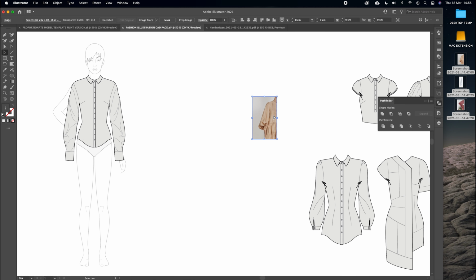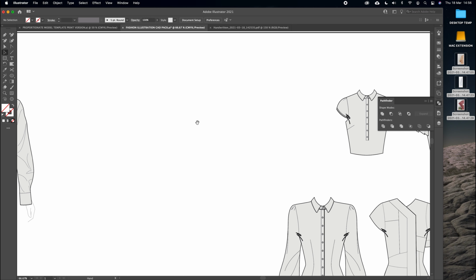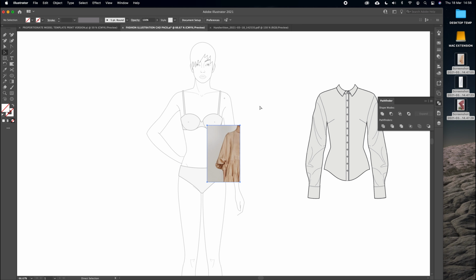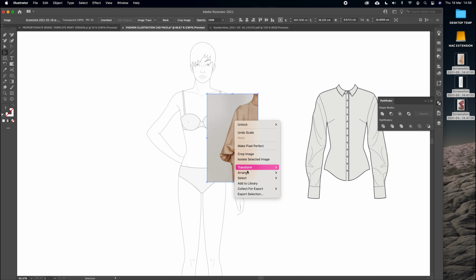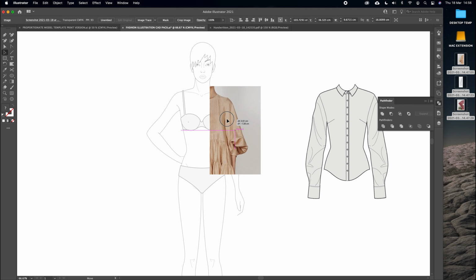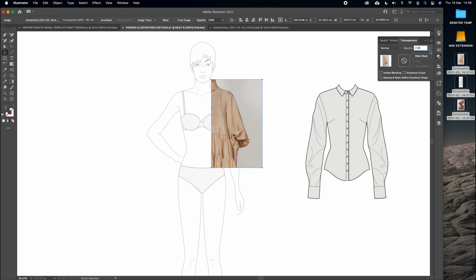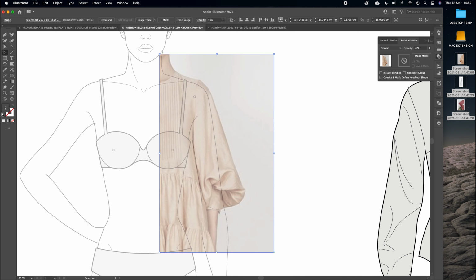We won't do the t-shirt, but I'm going to show you this one very quickly because this one's very, very elaborate. So exactly the same concept. Let's move this away. I'm going to paste it. I'm going to make it slightly larger. Let's then transform, reflect, click OK. And then I'm going to make it, let's say, 50%. Then move it over, try and get it into position.